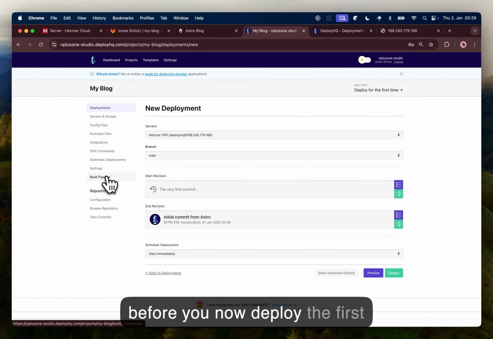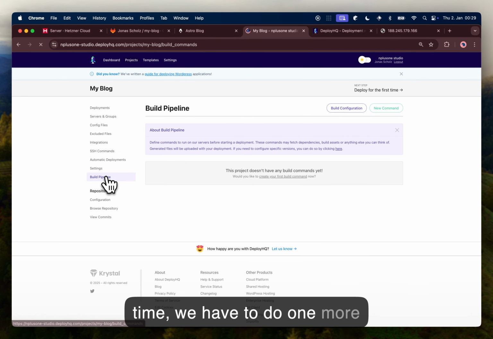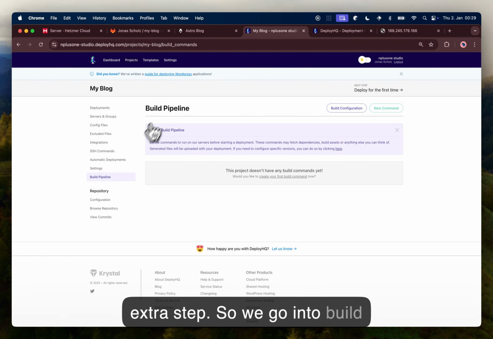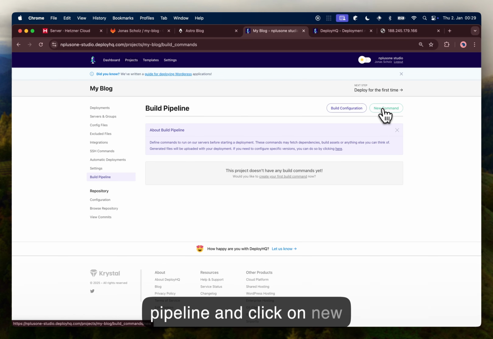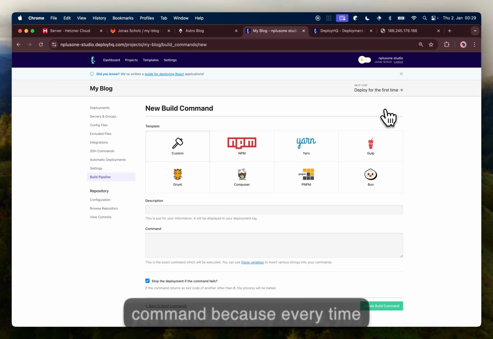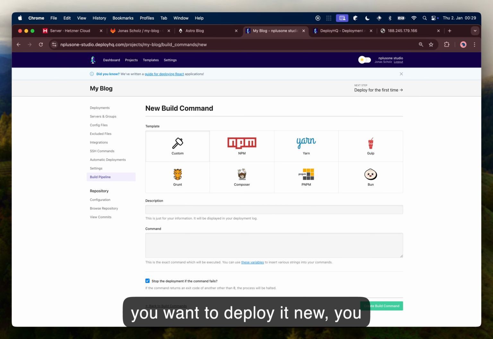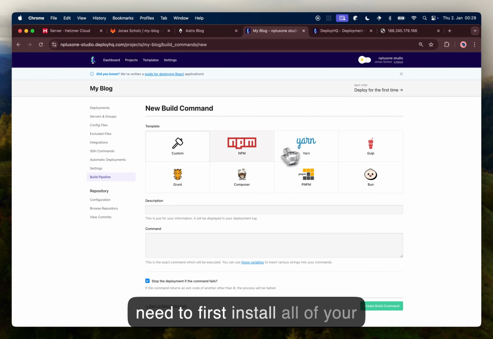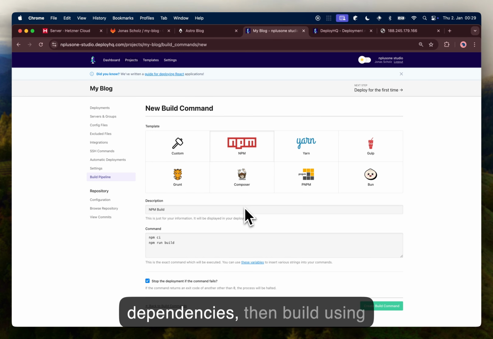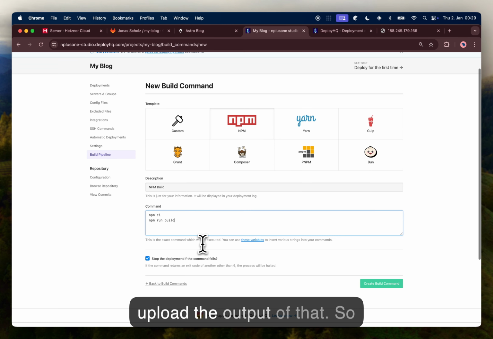And before you now deploy it the first time, we have to do one more extra step. So we go into Build Pipeline and click on New Command. Because every time you want to do a new deploy, you need to first install all of your dependencies, then build using npm run build, and then actually upload the output of that.